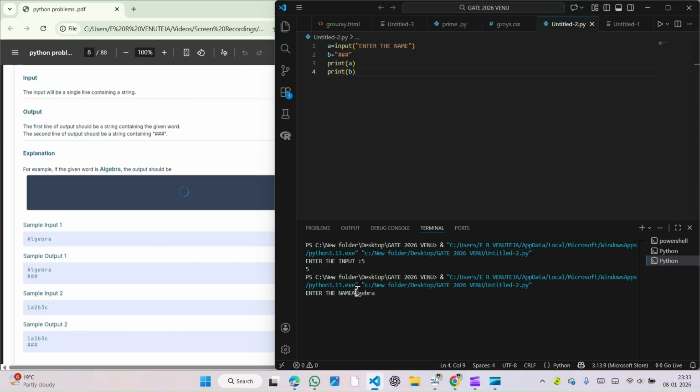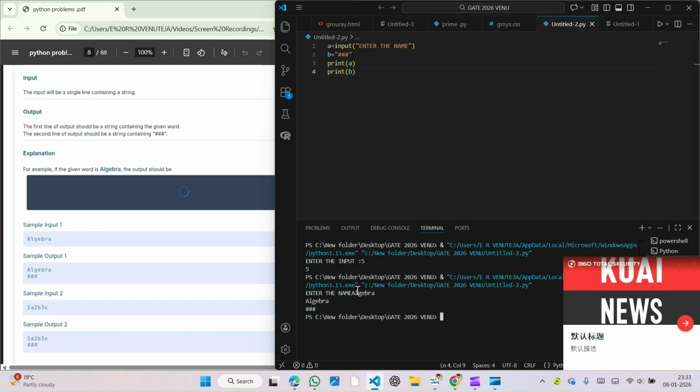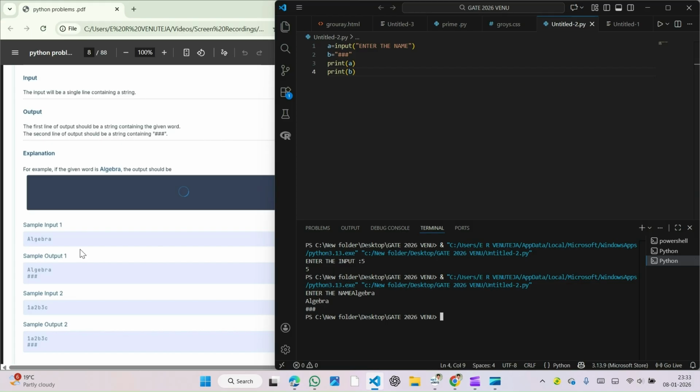Okay. If you enter this, the algebra output. Sorry. See this, the output has matched here: algebra and also three slashes. Here is one more example.